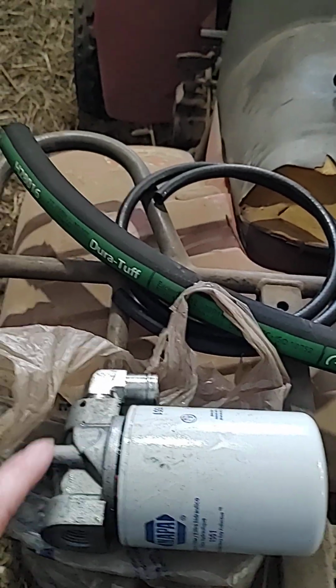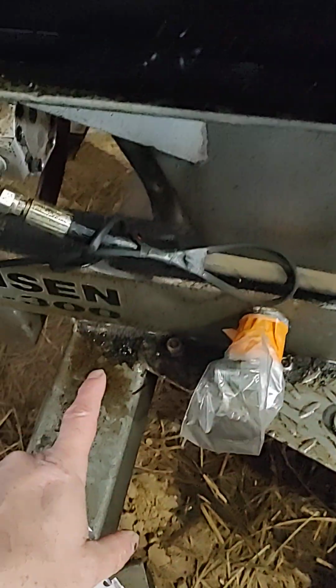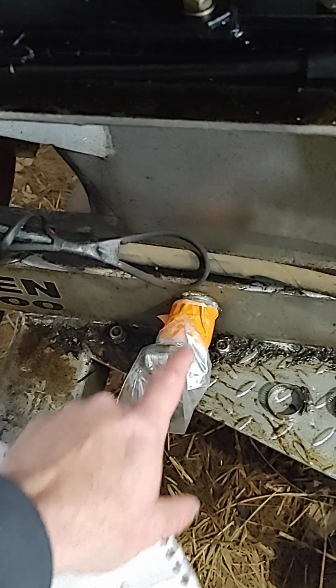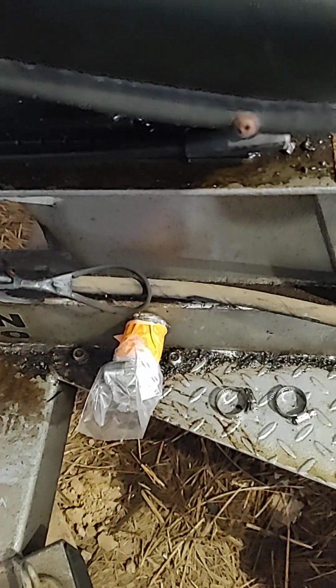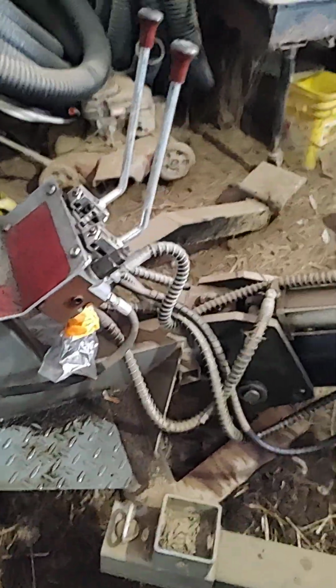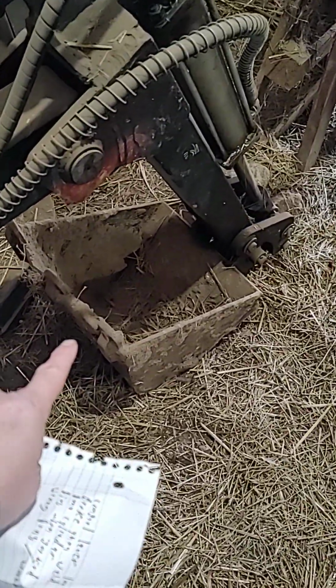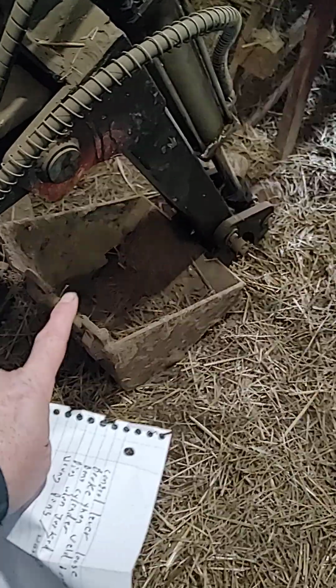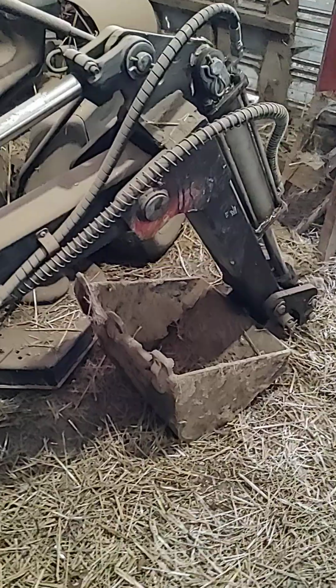So I have to put that on, but I'm actually going to reconfigure it because it normally goes right here and my foot hits it a lot. I'm going to move it to the back. In that process, I loosened the threads on a lot of things, which I've got to take off and repipe anyway. I'm a plumber, so that's not hard for me. So that's going to get changed. I just haven't done it. I mainly have this bucket, which I think is the 24-inch bucket or something like that. I love this one. My little one sitting right there works great for water lines or something small. But I love this bucket.